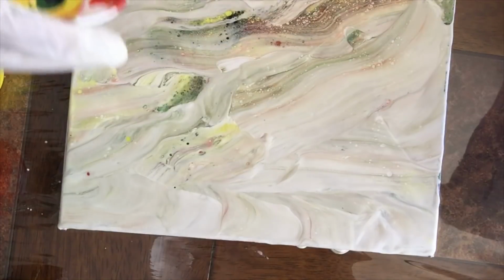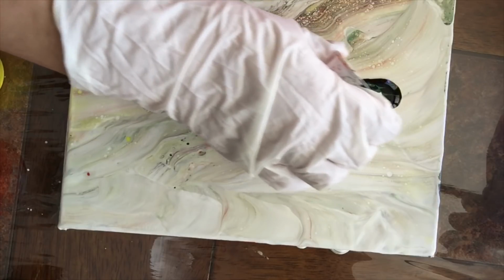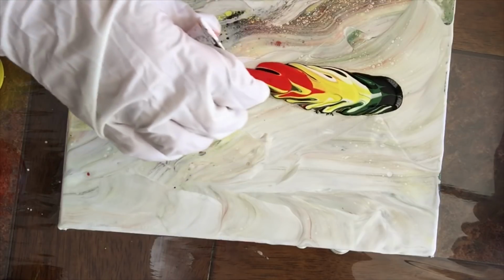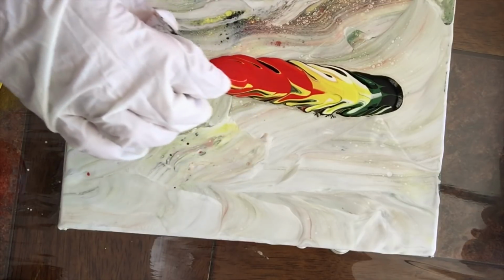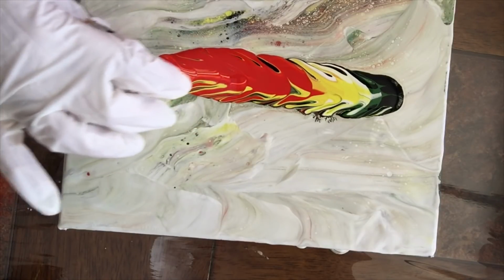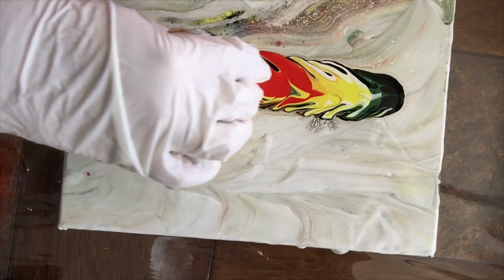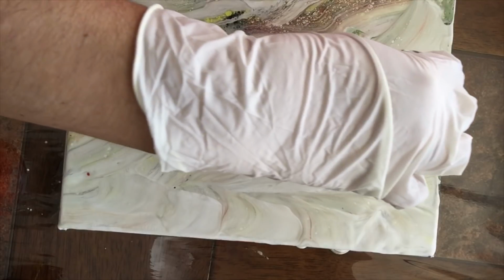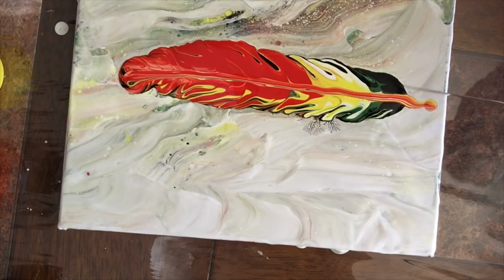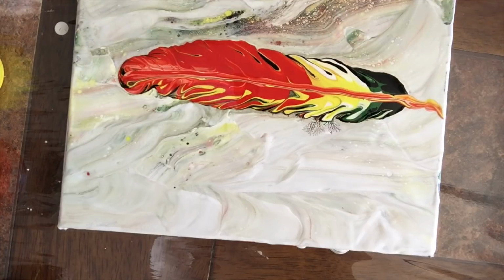Now I'm going to attempt my very first time to do a feather. So this is an important movement. It's like a zigzag that I saw in another video, and it looks so easy, but as we all know, it never is. So, oh, it looks beautiful. What do you think about these colors, guys? I really like it. I know you're not seeing my hand in there, but what I'm really doing is just making that line over there to divide and make it like a feather-like shape.